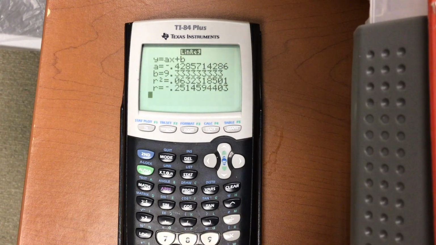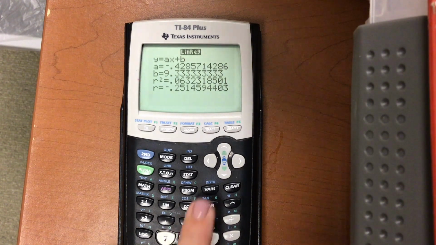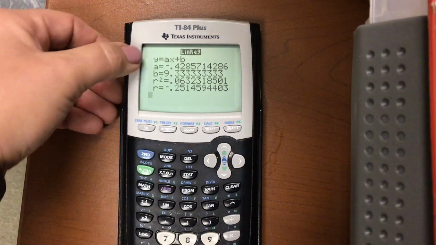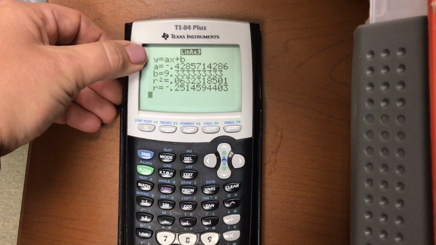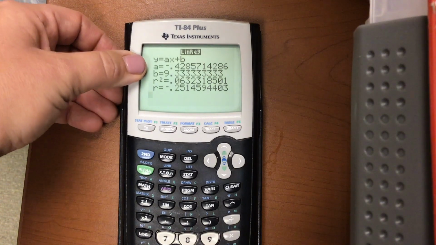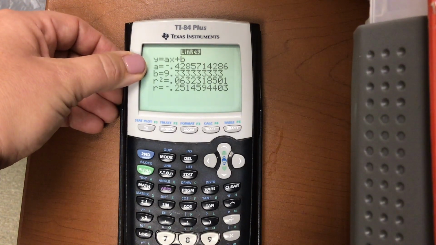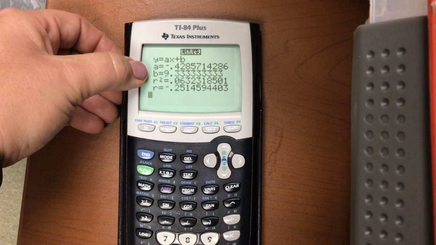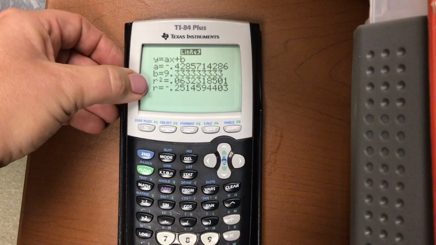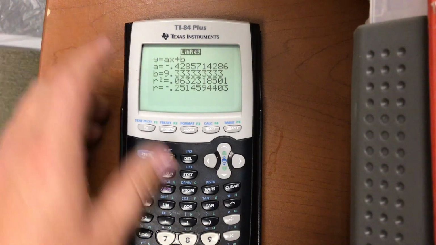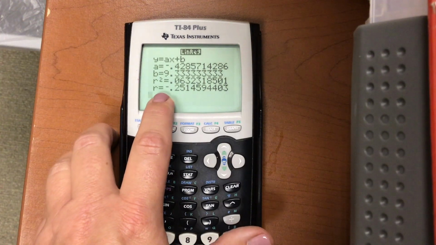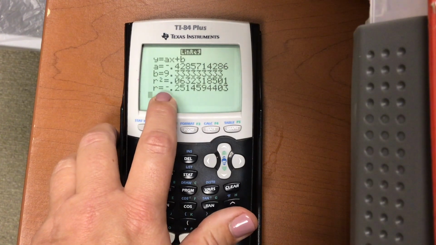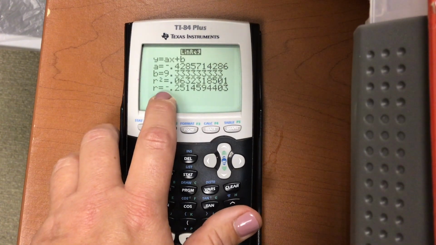And here we have our linear regression equation. What's really nice about this is it gives y equals ax plus b, which is like y equals mx plus b. A, also known as my slope, is negative 0.43. We'd always round to the nearest hundredth. B is 9.33, and then we have R values here, and we're always going to worry about the R value at the bottom, the correlation coefficient. Now, I'm guessing many of your calculators do not have this value, and that's okay. I'm going to show you how to get it.